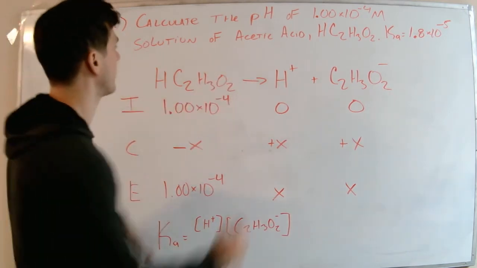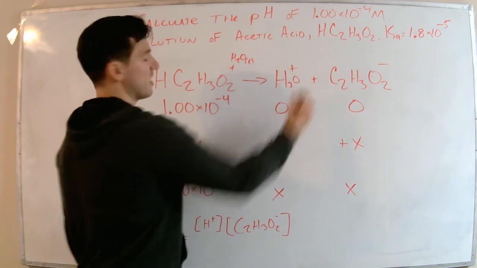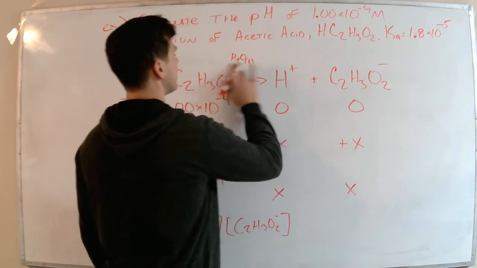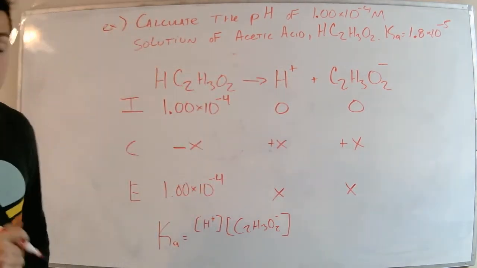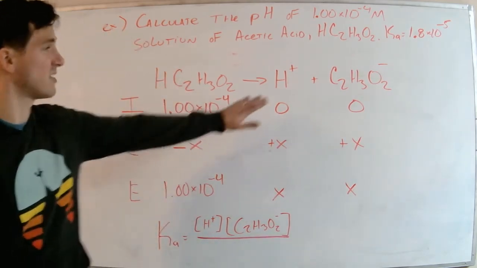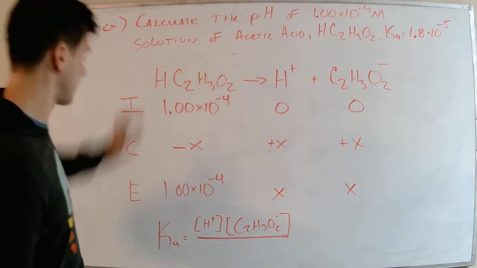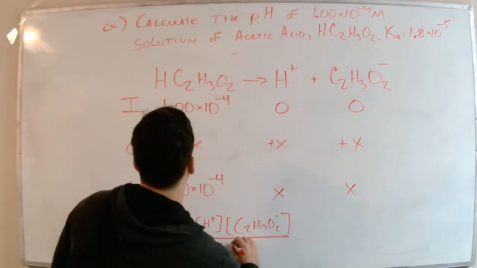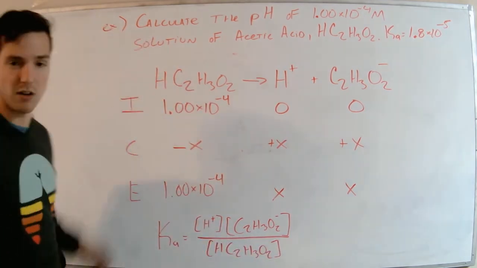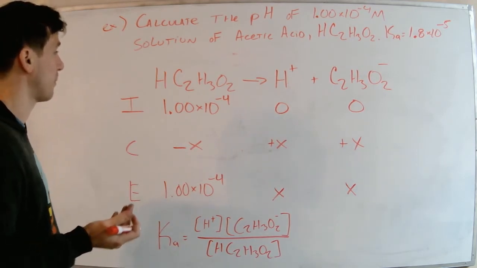If you see water in here, that just means it's going to be H2O liquid, and then this guy's just going to become H3O+ instead. But we just get rid of water altogether because it's a waste of time and we're lazy, so we don't want to include water. So it's going to be the same thing if you do include water. It's just that this is going to be H3O+ instead of H+, but they're the exact same. So this guy's still aqueous, so it's going to be HC2H3O2. After all these years, I still have trouble remembering the formula for acetic acid. I'll remember it one of these days.